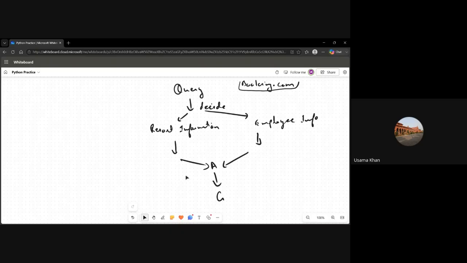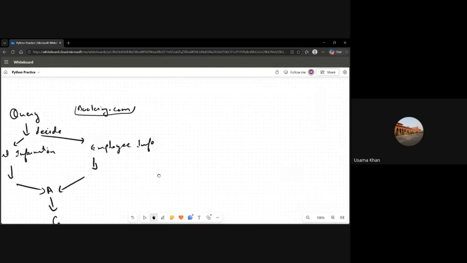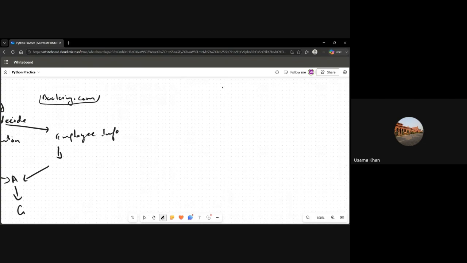Another use case. We have a user query. The user asks something and it goes for the retrieval process, the vector DB. Okay.